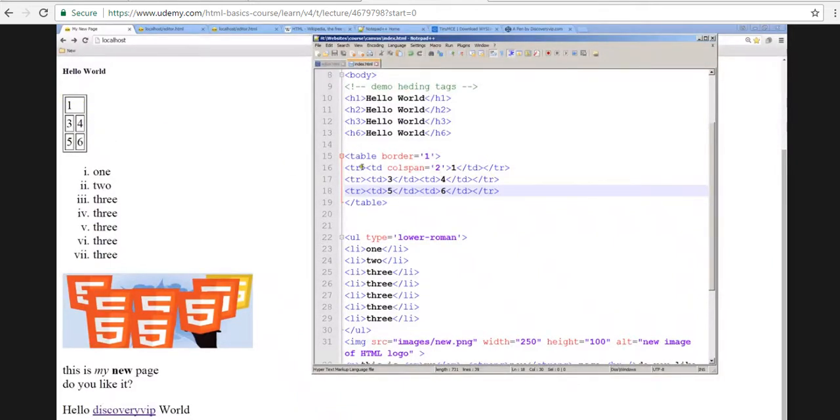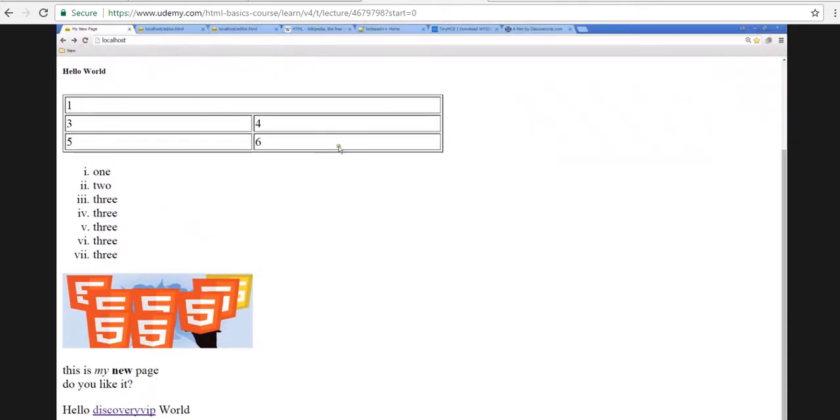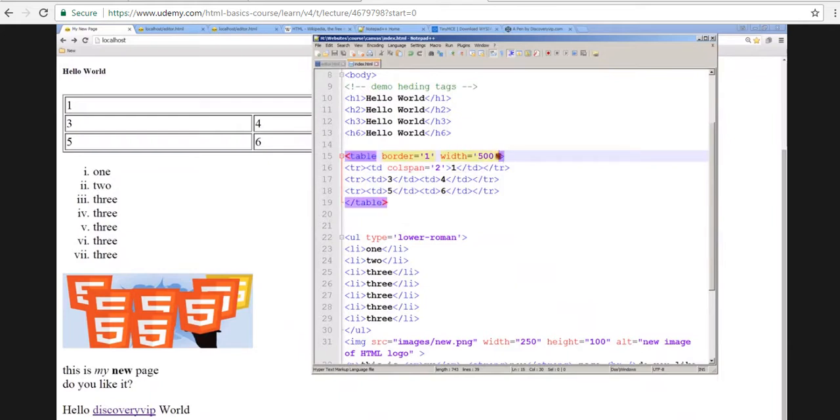You also have an option for a rowspan, and that works in a similar fashion to the colspan, and that gives you the ability to combine multiple rows together and really build out your table. And along with table, you do have an option for width as well. So I can do something like 500 to give it a wider width, and I can work with it within the table attributes. And of course it always is better to do it with styling, but again, this was just to demonstrate how you can actually structure your table using the built-in defaults within table.